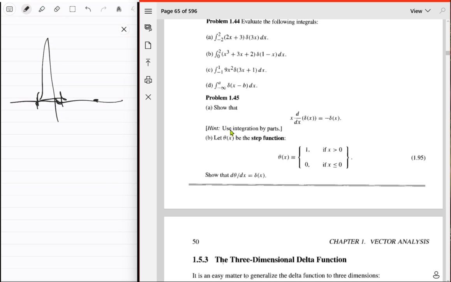Use integration divides, like, that's going to do anything. Look, if I even show that these two are the same under an integral, that does not mean they are the same functions. Why doesn't this book understand this? Whatever, just move on. If they want me to show that the integral is the same, I would gladly do that, but that's not what they want me to show. They actually want me to show that the derivative is.